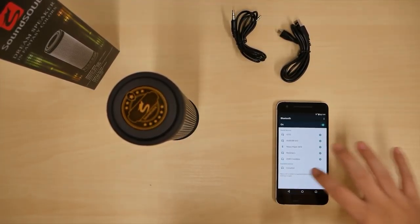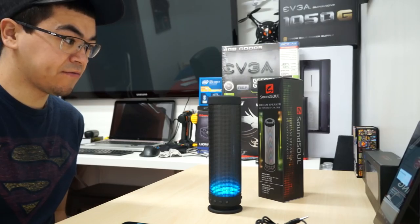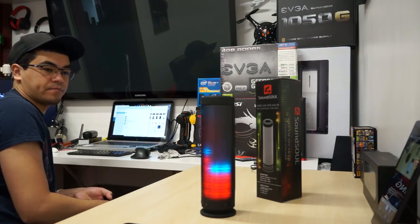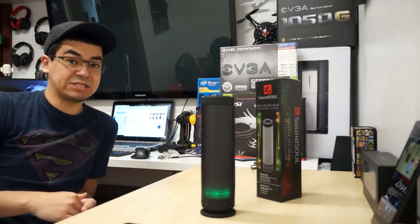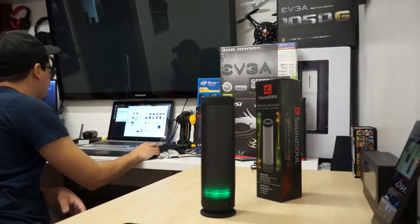Uh-oh, won't connect to my Nexus 6P. But let me try it on my Nexus 7. Can't communicate with Colorful. That's a problem. All right, since I can't connect it on my phone, I'm gonna try it on my computer. Colorful. Paired. Paired to my PC just fine. I'm not sure if it's 6.0 Marshmallow that's not working because that's what both devices are running on. Okay, so I'm gonna play a song here.